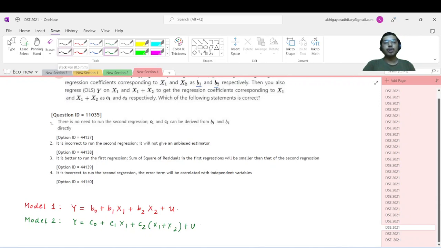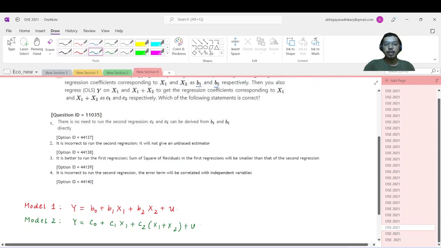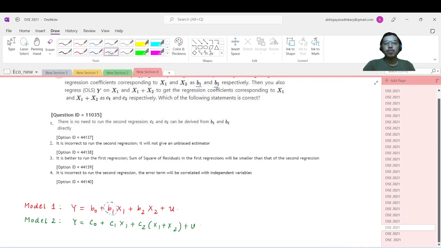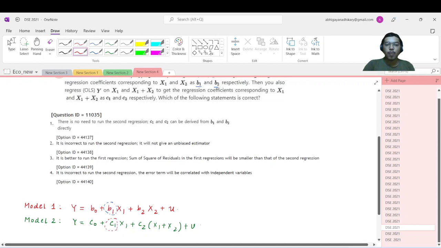Now before actually going through the options, observe one thing: if you look at this coefficient b1, what is it? It tries to explain the marginal effect of change in y due to change in x1. And similarly, if you look at coefficient c1 over here, it is also basically the same. It is also giving you the marginal effect of change in y due to change in x1.